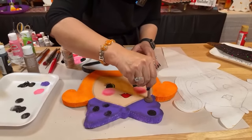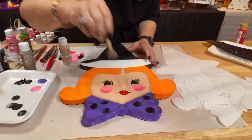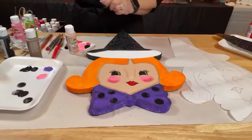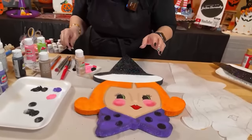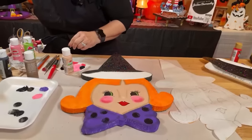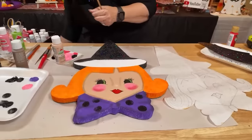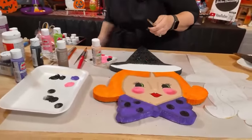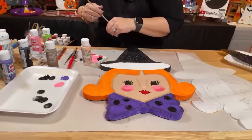Debbie, I'm making a tree topper for my Halloween tree. Oh, that looks so cute. I'm so happy with that. She'll be all glittered up when you see the picture of her. Let me go ahead and do her eyebrows. She needs thick eyebrows. I don't need the black anymore, so I'll put it in the water. All right, let's go. I think I'm going to give her brown eyebrows.